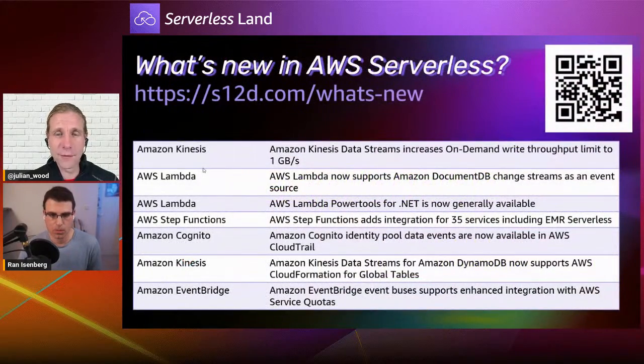In terms of what's new with AWS, we're going to be talking a lot about Lambda Powertools later for Python, but actually Powertools for .NET is now generally available. That came out last week, a whole bunch of tools initially in the observability space for making Lambda and .NET really work much better together. Reduce your own code, pull in the libraries for .NET, and you're going to be off to the races doing much better stuff. Also, if you want to integrate Lambda with even more things, DocumentDB change streams can now become an event source. It works pretty much the same way as DynamoDB, so any changes to your DocumentDB can just flow through to your Lambda functions, and off you can go and process them.